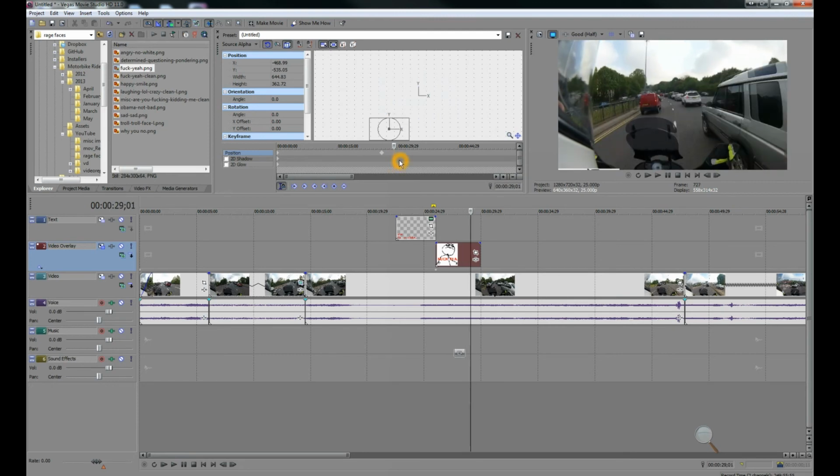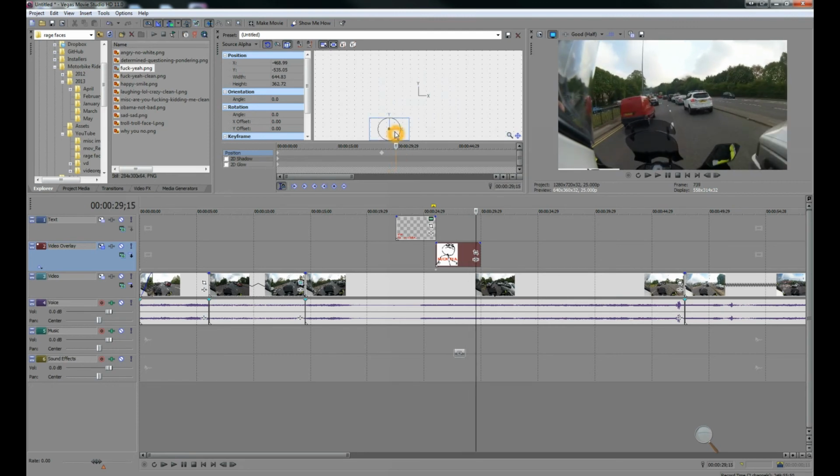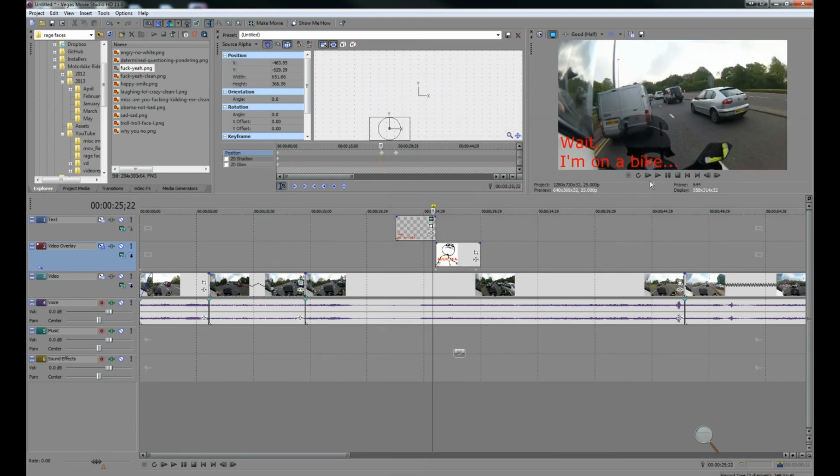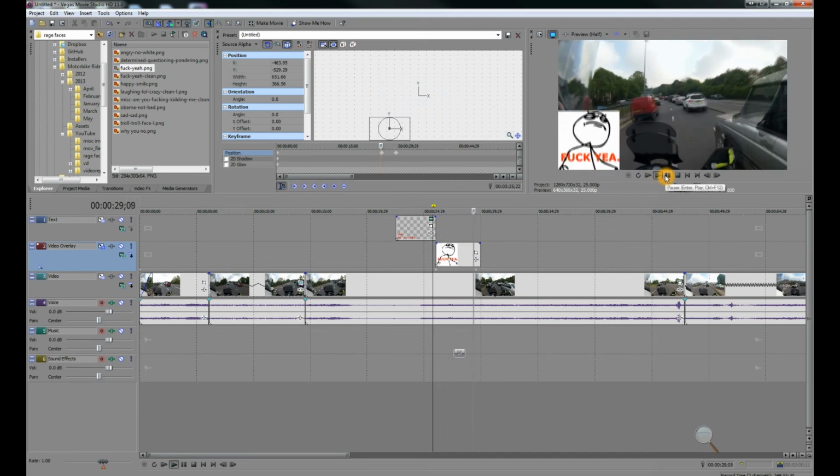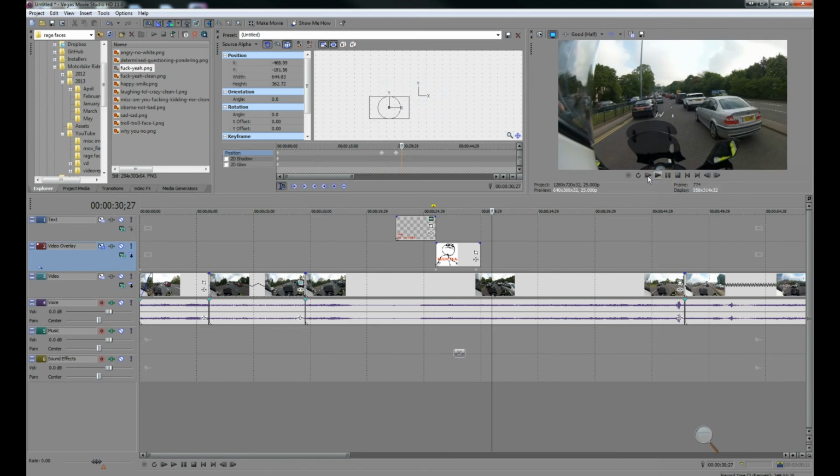So we want it to end up here and then have a few seconds on the screen full display, because it kind of just slides up and then disappears instantly. There. So now if we preview that, yep. So there we've shown text and images.